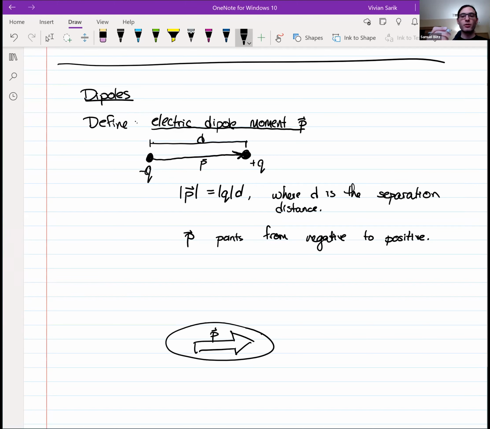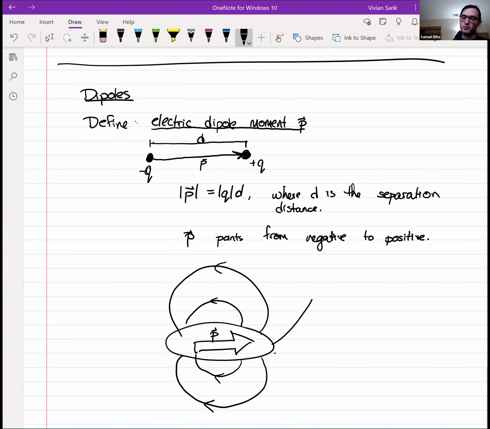So what does that look like? Well, we've actually already drawn this. We've drawn the field lines for this. It looks something like this. All we're doing is obscuring what's happening inside the dipole because we're trying to treat it as a black box that has a property. We're trying to treat it as anything that has the property of a dipole. So that's why we're not worried about what's happening inside.